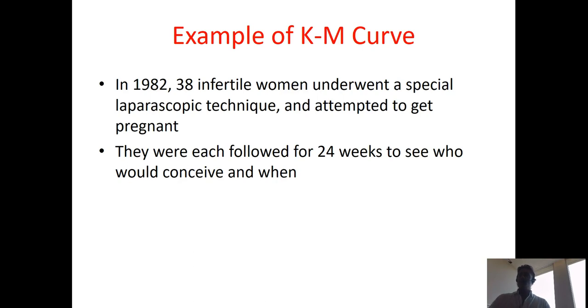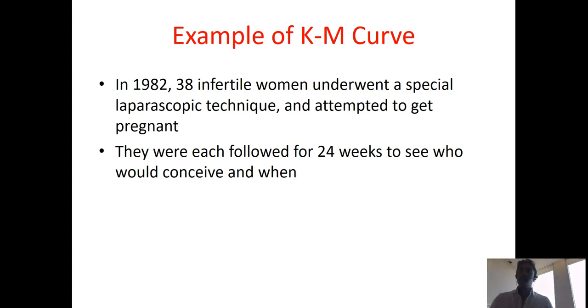So we're going to do an example now using the difficult method. Okay, the hard way, the way that gives me conniptions. So this is an example of pregnancy as the outcome, right? Not death, but pregnancy. So the thing that we're looking for isn't who died, but who got pregnant, who conceived.